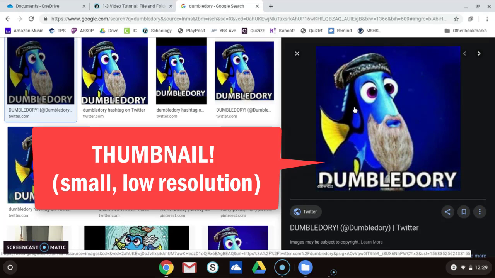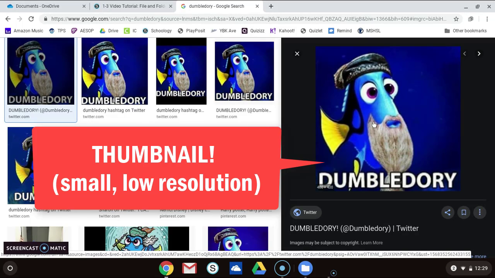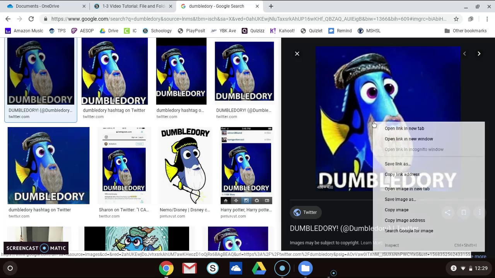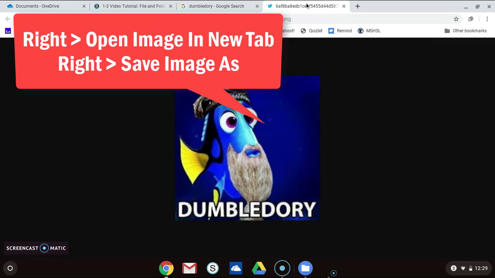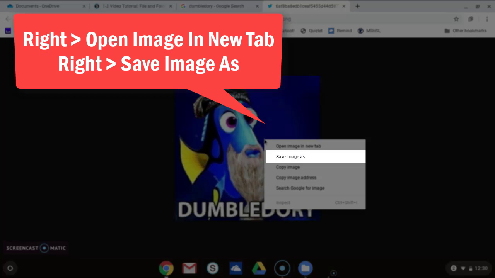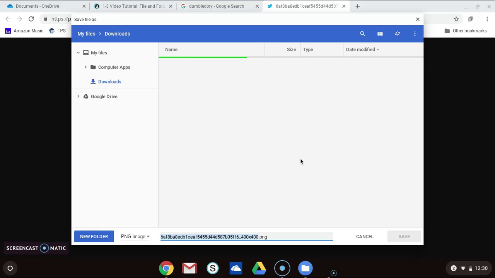I want you to know that this is the thumbnail size, or the smaller size, of the image. So sometimes when you just download that, it actually gives you a low-res, poor quality image. To make sure you have the proper full size, right click on this and go to open image in new tab, and it will find you the full size image. At this point, you can right click and you want Save image as. This brings up your File Explorer and you're able to directly pick where you want to save it.